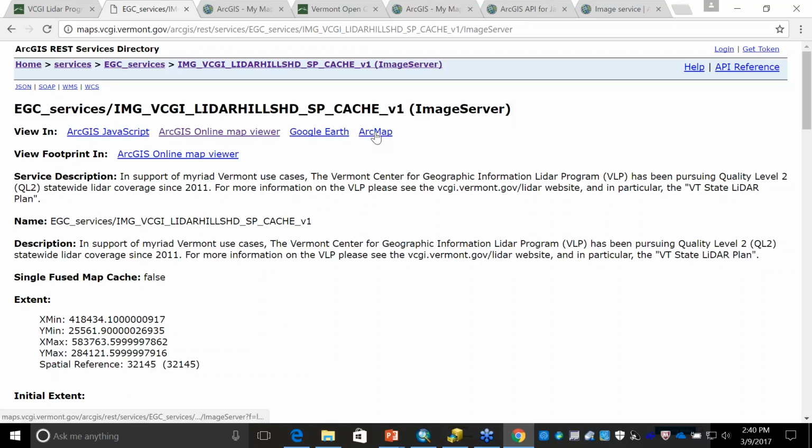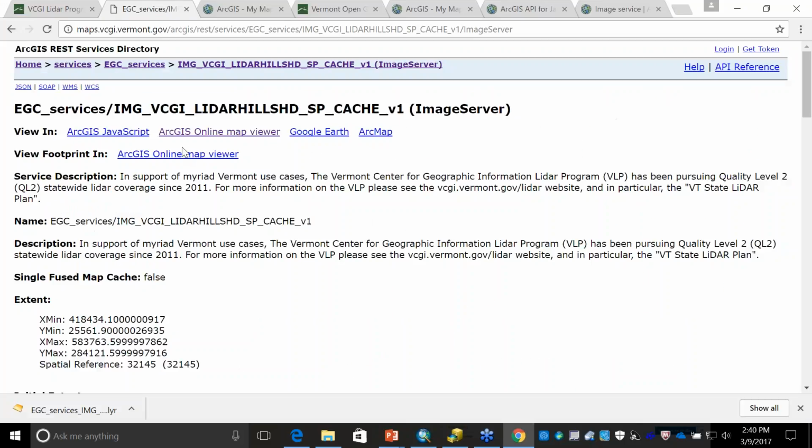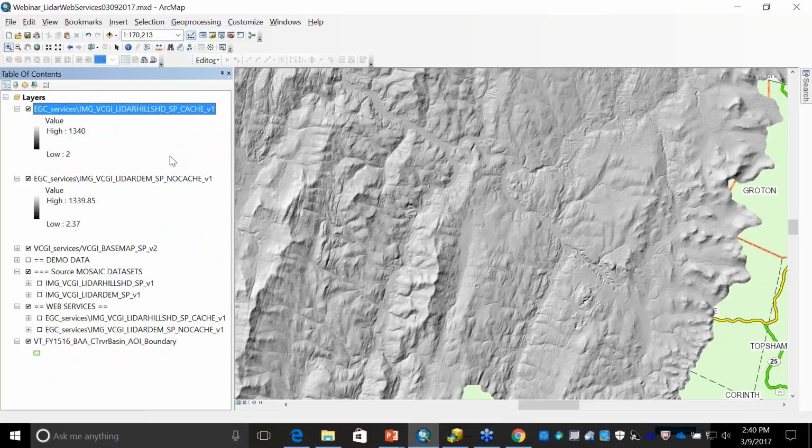It knows to add it to ArcMap. If you don't have ArcMap open, it'll open an ArcMap session for you. So you can see this. Should have added it. Oh well. Yeah, there you go. Okay. So it did add. All right.